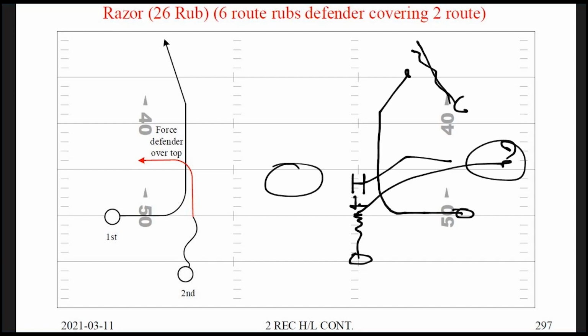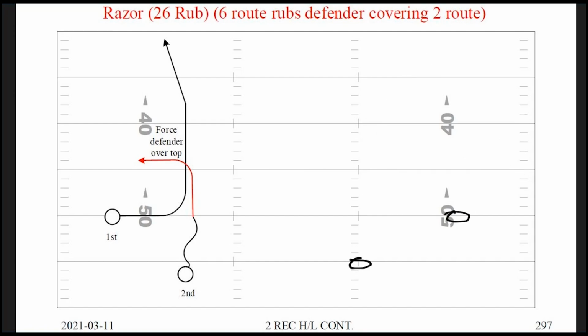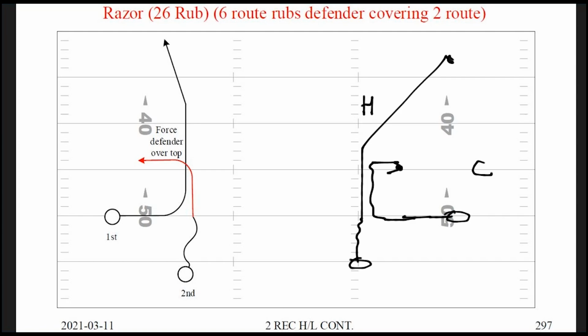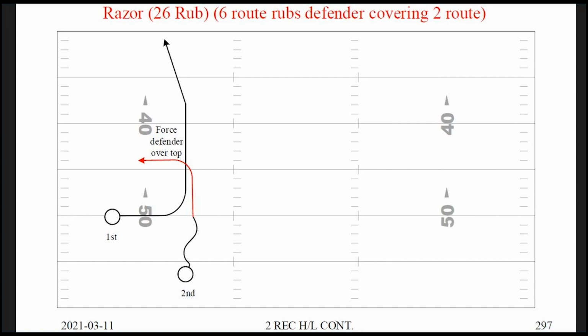And one more coverage would be this. If the halfback was high and the corner was low, same scenario. He comes up. He's going to run here. He's going to go up. Some teams will teach this player to sit and not run out there because that's the biggest space in the defense. So a lot of different things to read in this razor concept.